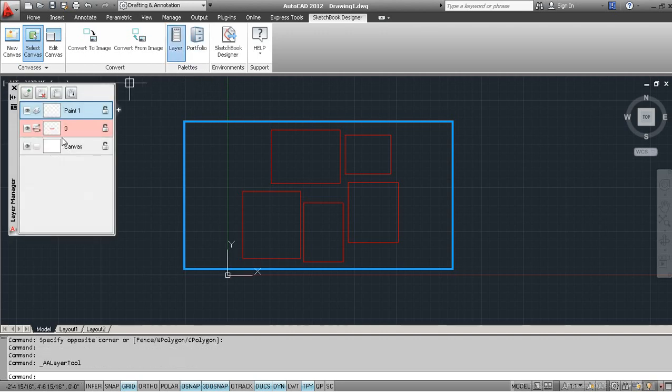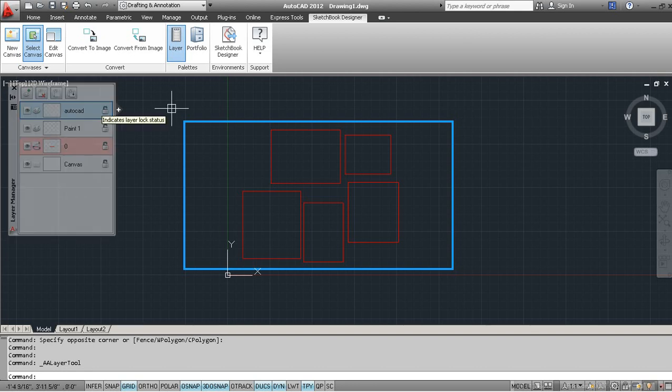Now I'm going to show you two other important palettes in this section. First is the layer section. As I talked about, the layers here are not affecting the AutoCAD layers. Those are two different entities. So I am going to create a new paint layer and label it AutoCAD, just to show you that once you bring this into Sketchbook Designer, you have the power to exchange the layers for this specific function. And you'll notice that zero over here is a default layer that I drew all my rectangles on. Now if you preserve all the layers, you have multiple layers in AutoCAD, and the layers actually show up in this pink color.